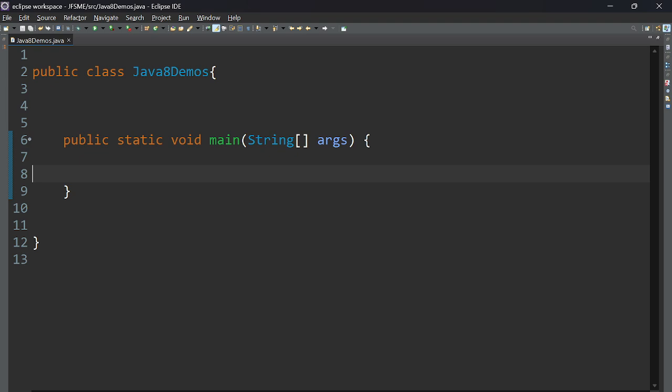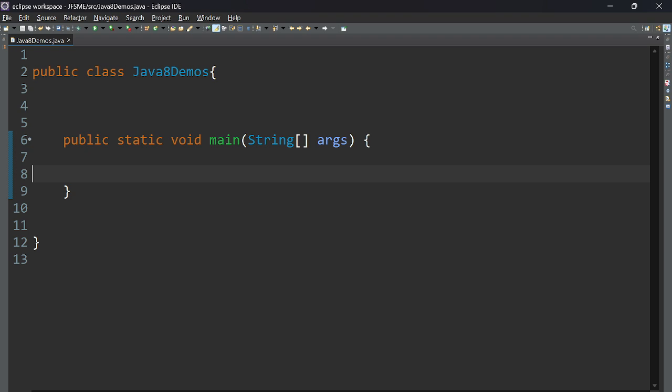Similarly here, streams can carry the data, and they can filter, transform, and collect the data without changing the source, that is the collection. So streams do not modify the collection, but they perform the operation.